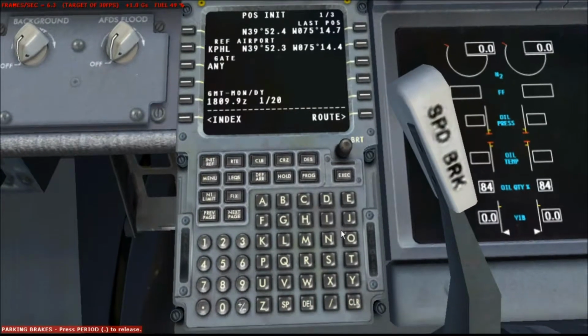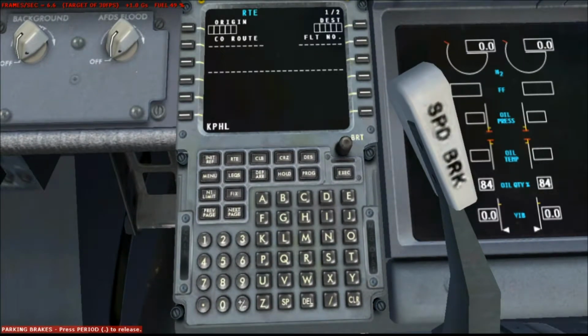So we're going to move on to the route. Alright, so for today's flight we are going to be doing a short flight from Philadelphia over to Chicago O'Hare. Well, at least we'll be setting up as if we were going to do that flight. The flight itself would not be that long, actually only about 2 hours approximately in airtime. Anyway, moving over to the route page here, we see that the aircraft has nicely assumed that we are departing from Philadelphia, since we have told it that we are at Philadelphia, so I believe it's a pretty reasonable assumption.